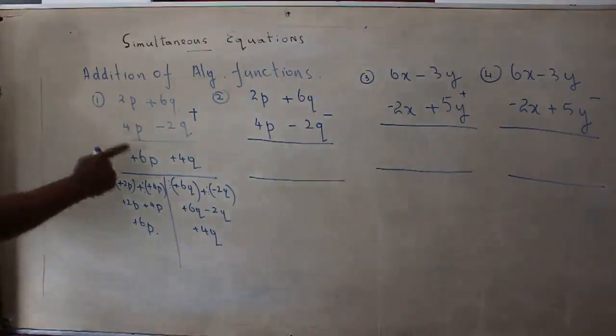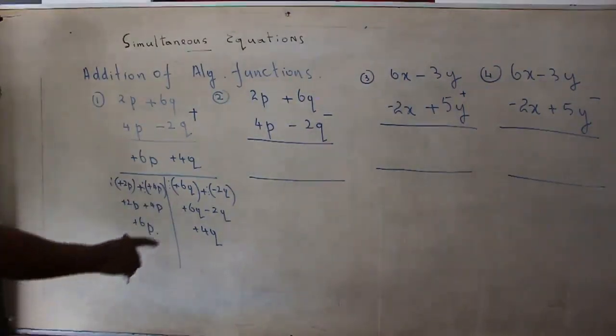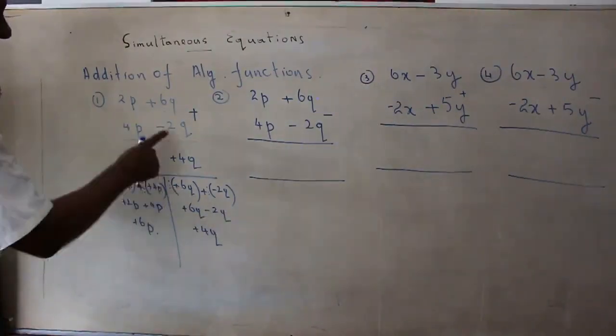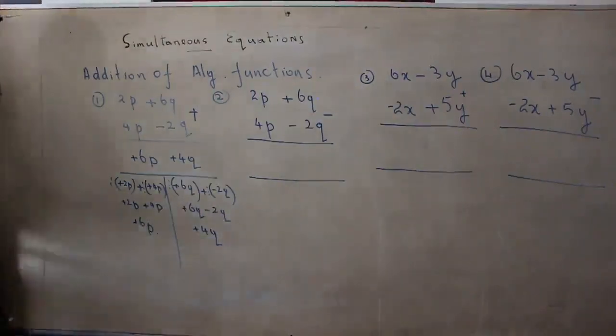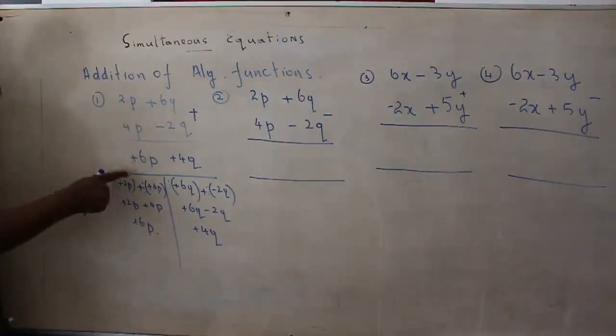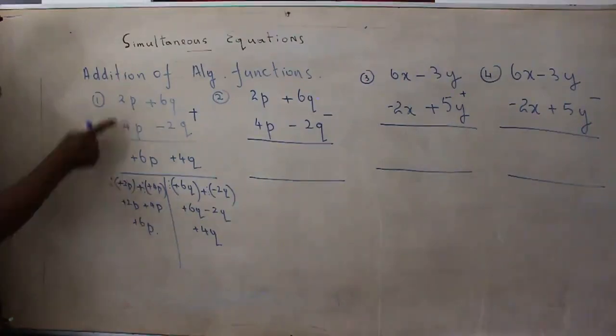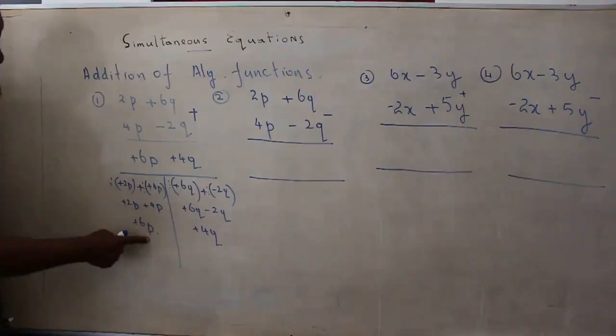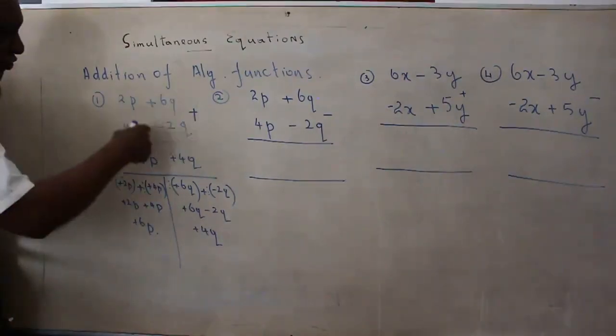You notice that when you open the bracket over here, you get the same 6q and the same minus 2q over there after you open the bracket. In this case also, after you open the bracket here, you get the same 2p plus the 4p over there and you get 6p when you combine. In other words, can we combine these two directly and write the answer?